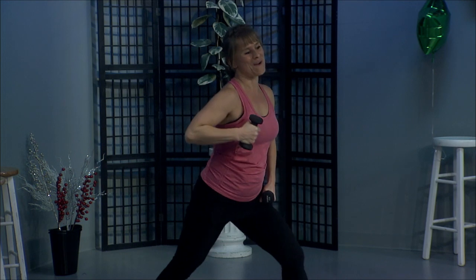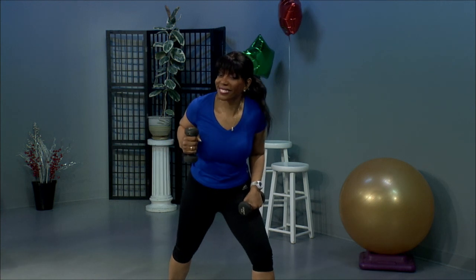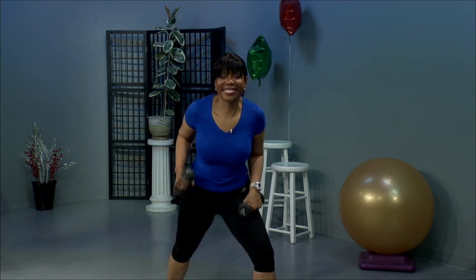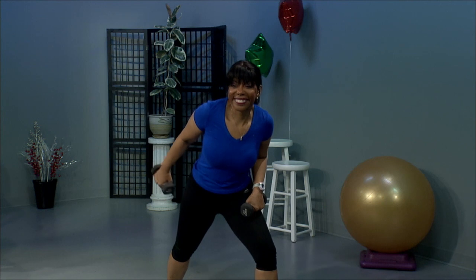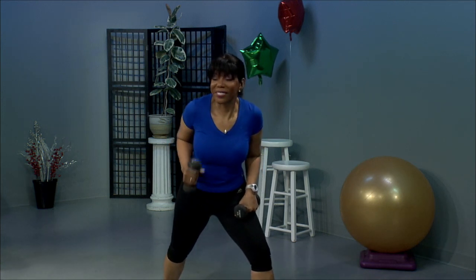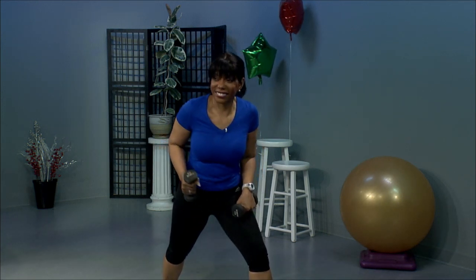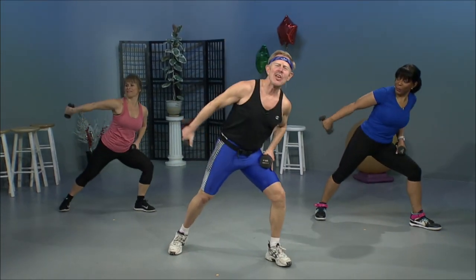Now triceps — push it back. Push it back. The shoulder relaxes. Make sure the elbow stays behind the line of the back and remains stationary. And combine them — push one down, row it back, tricep kick back. By now you probably know this is one of my favorite exercises because it works several different muscle groups — lower body and upper body muscles at the same time. They sophisticatedly call that a compound exercise — whenever you're working parts simultaneously.